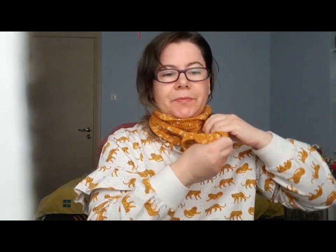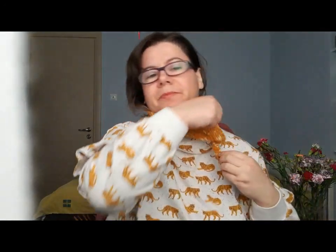One side is shorter and I just tie it like this. I want to learn another way to tie it — maybe to look like a necktie, to make a nice knot — but until now I have been wearing it like this. I have been wearing it a lot. I find this very cute — it's a very smart idea to have these little scarves, and after making this one I immediately wanted to knit another one.